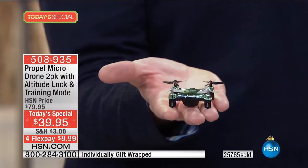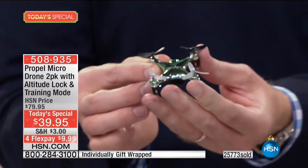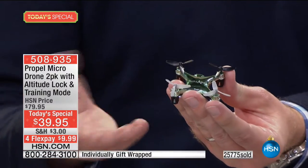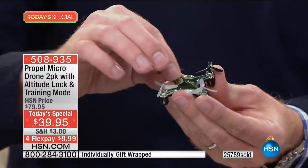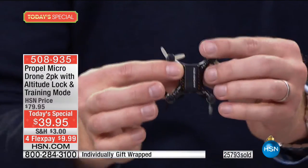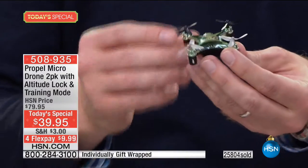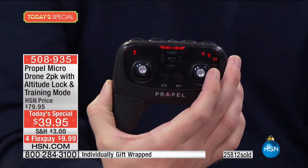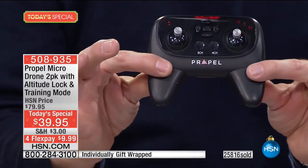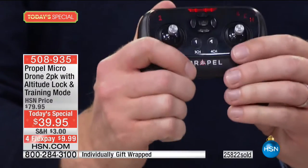And especially, it's such a fantastic product because with me as a parent, every time I give my kids a toy, I'm worried how long is it gonna last until they break it. Well, the wings themselves are flexible. The body's made out of reinforced plastic. You know, the blades and the way the lights are designed on the bottom, they designed it to be a professional quality drone. But then it's the remote control that makes it extremely easy for you too, because they designed this propeller to be just like an Xbox controller. They even added the grips on the bottom to make it very ergonomically comfortable on your hands.